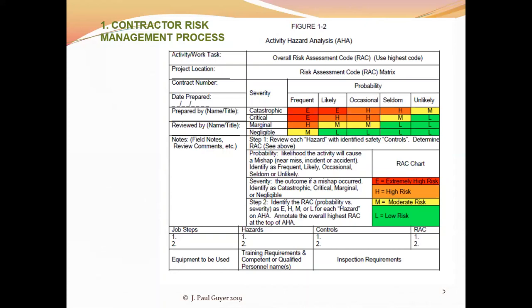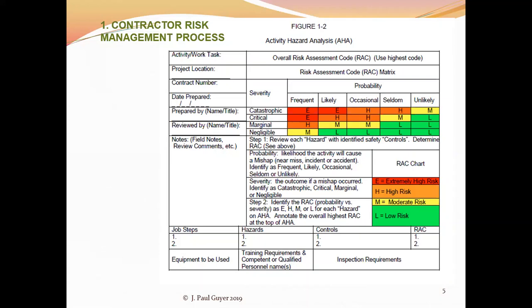But this is the process of your thinking, and then the last column on the right there, RAC. That is a term for the risk assessment code. In other words, this is the priority that you assign to that particular job step and its hazards and the controls that you need to apply to that job step.